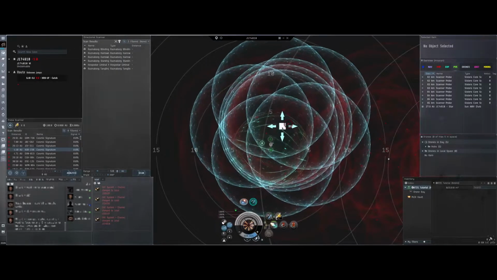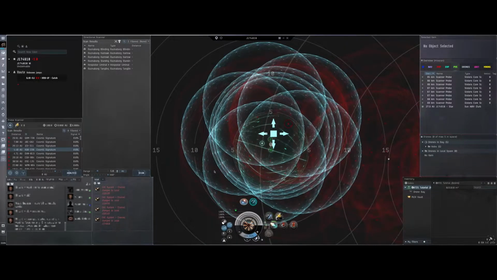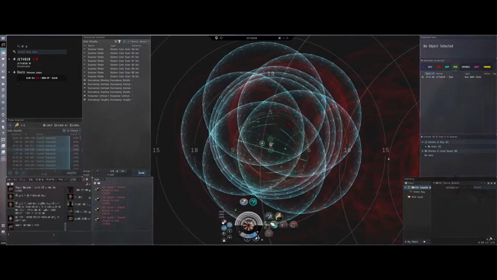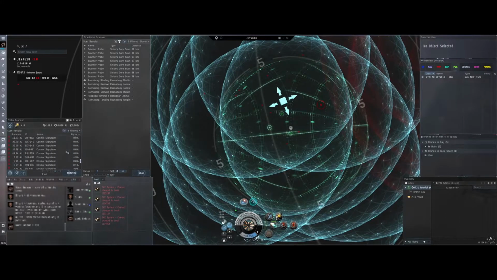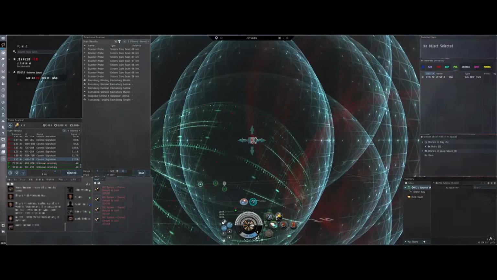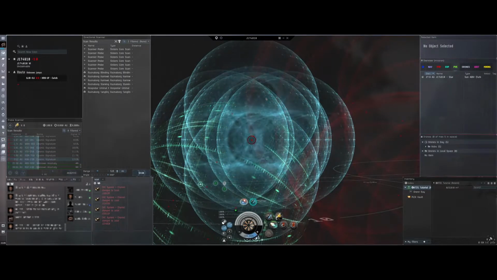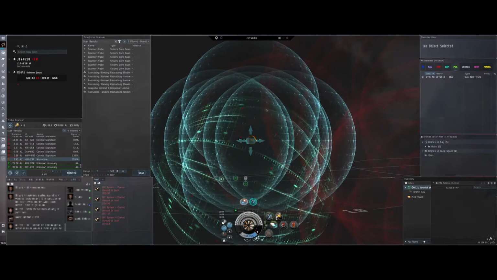That will be a lot easier said than done, of course, because look how many are within a few AU of me. So let's do that and just scan a couple down. Right. Are any of these within 5? Yes, let's go for this one. Go, go. A wormhole, as expected.